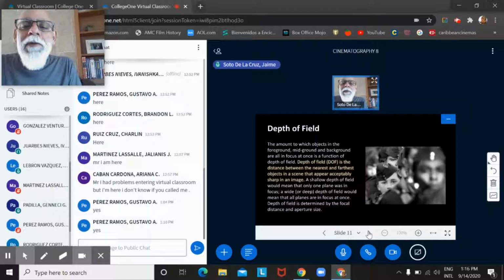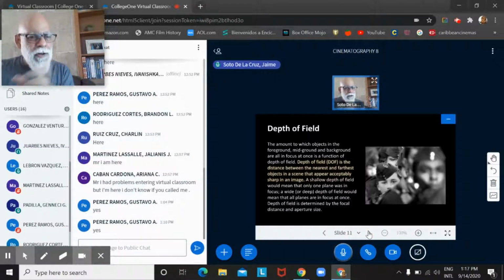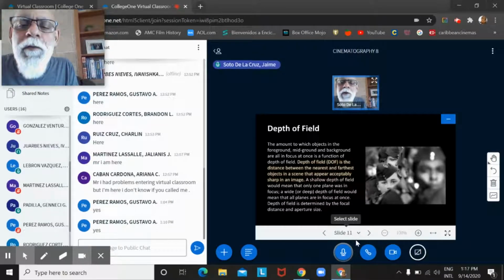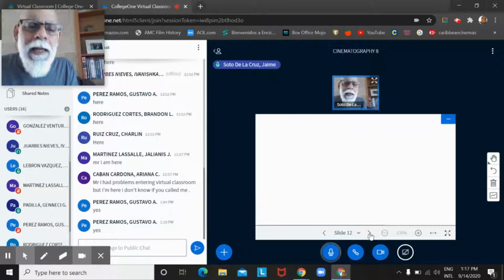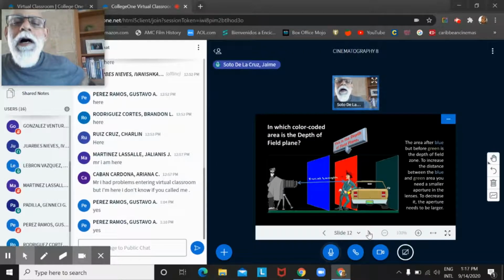And here we're dealing with something that is called the focal plane. Whenever you want to achieve bokeh, you have to work with something that is called focal length or focal distance. And that has a lot to do with the size of the aperture when you're taking a photograph. Let me explain focal distance and also the field plane.